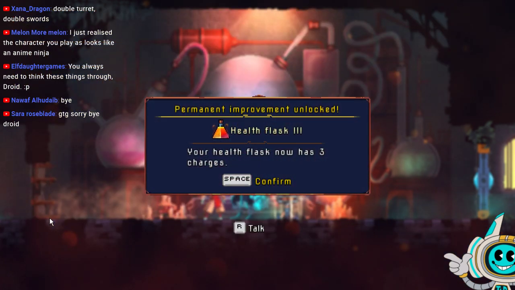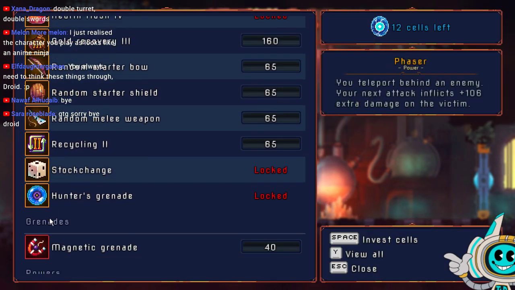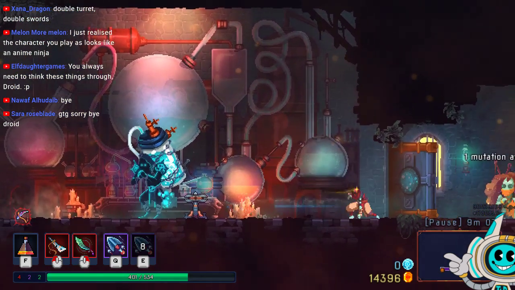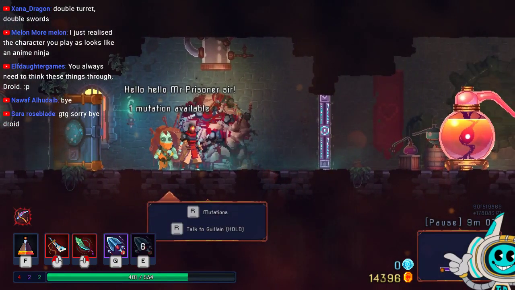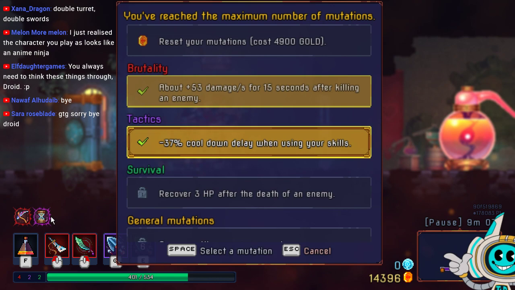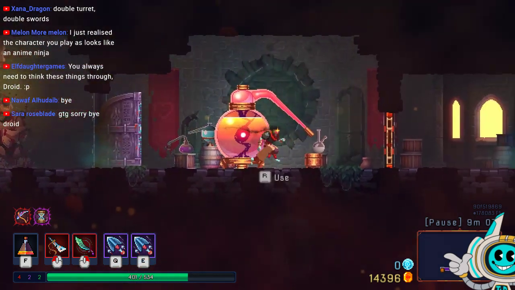Yay! Health flask 3! We now have 3 spaces in our health flask. And we could go with upgrading or getting the frantic sword. Yeah, let's go with getting the frantic sword. Double turret, double sword, exactly. And let's go with tactics, because double turret, double sword.